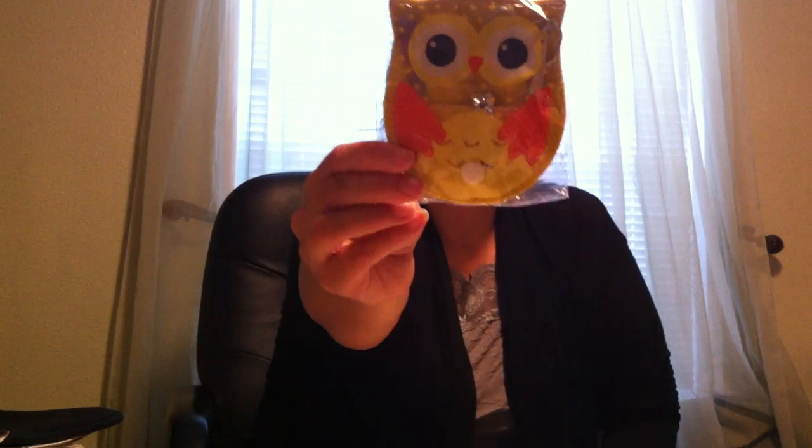I also found some things for my iPad — a screen protector that came in a couple of sheets. And this cute little owl manicure set — it comes in pink and yellow, maybe orange too. Inside there's a nail clipper, little scissors, tweezers, and a file. I just thought it was adorable. These things are also perfect for Christmas stocking stuffers — you can start putting together a little stash right now and when Christmas comes along, you're done.